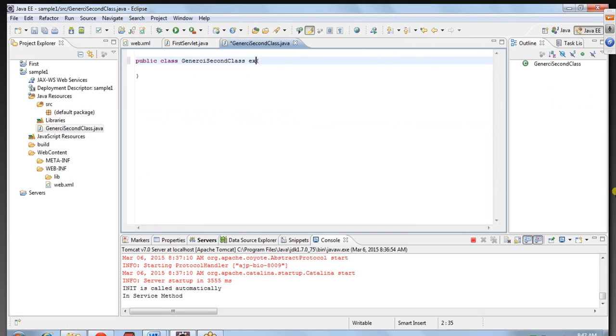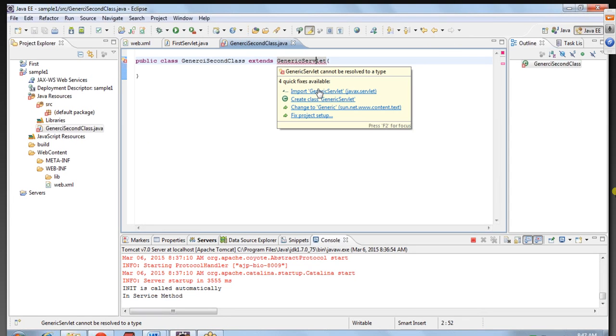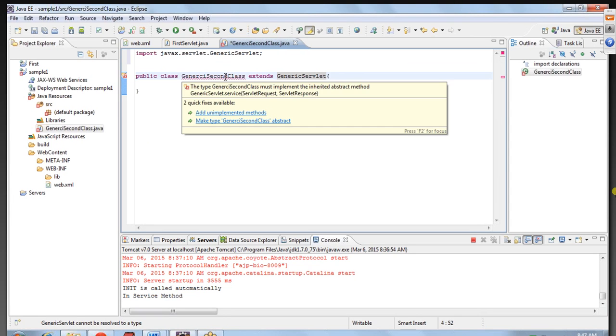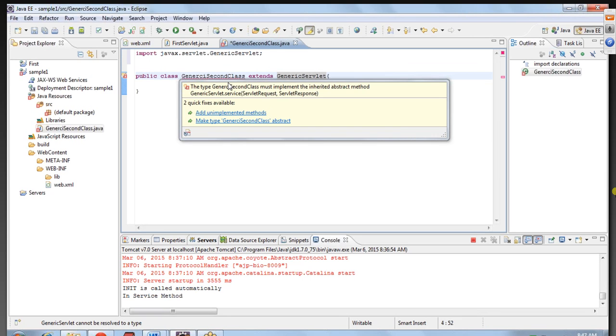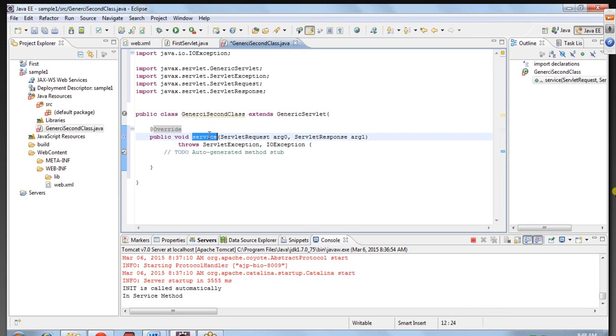Now come here and click extends. You have to import the javax servlet package, and then it will say that you have to add the unimplemented methods. The only unimplemented method is the service method, because you should write at least one method to process the request. That is why they have made this abstract.